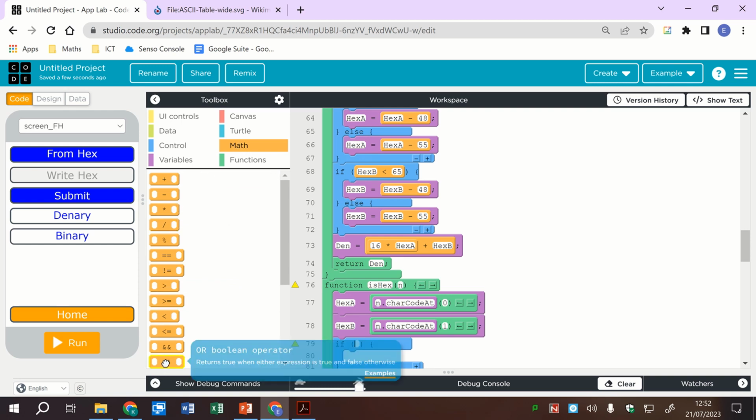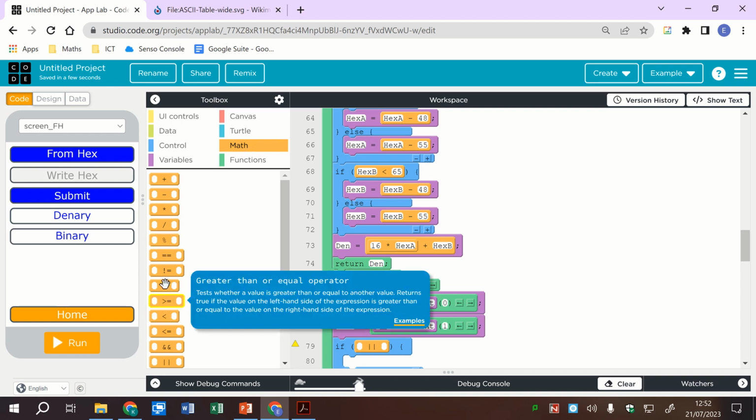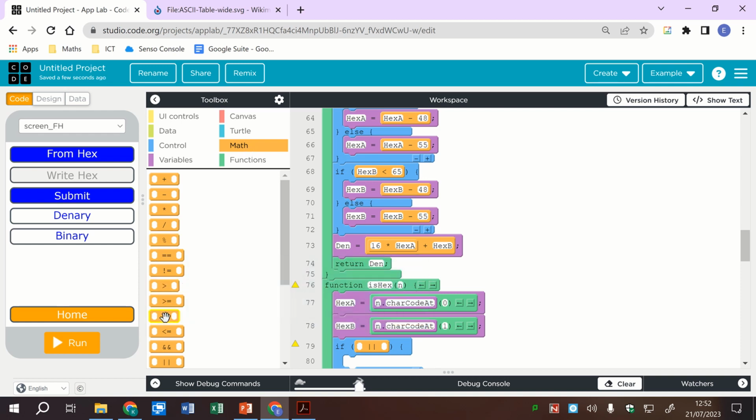So I've got an or in here, so I'm going to take my or just here, and I'm going to say, oh no, I need a less than, don't I? Here's my less than. Is hexA less than 48?